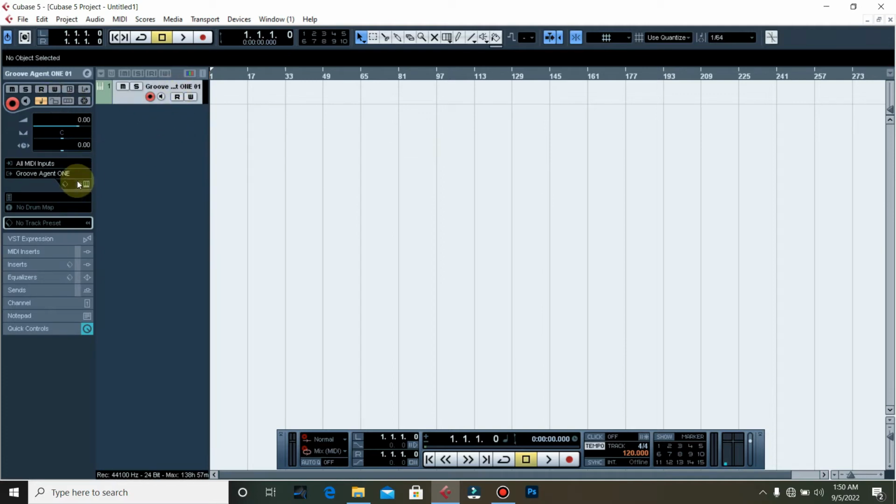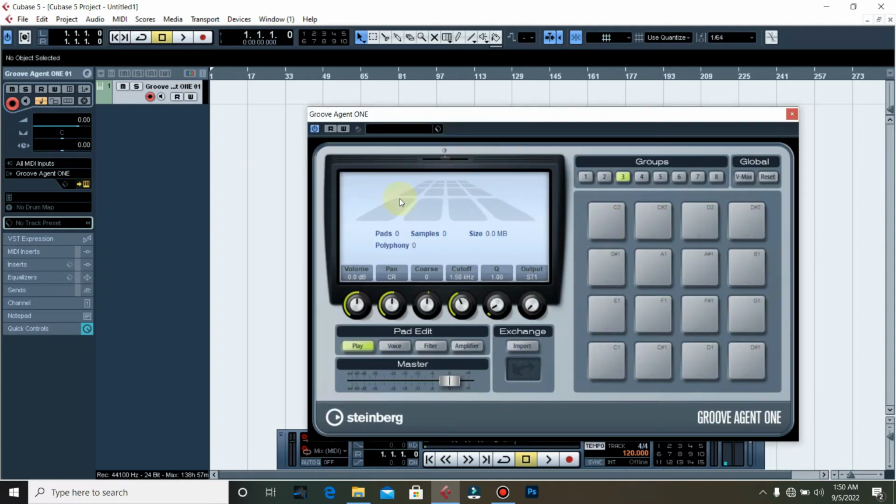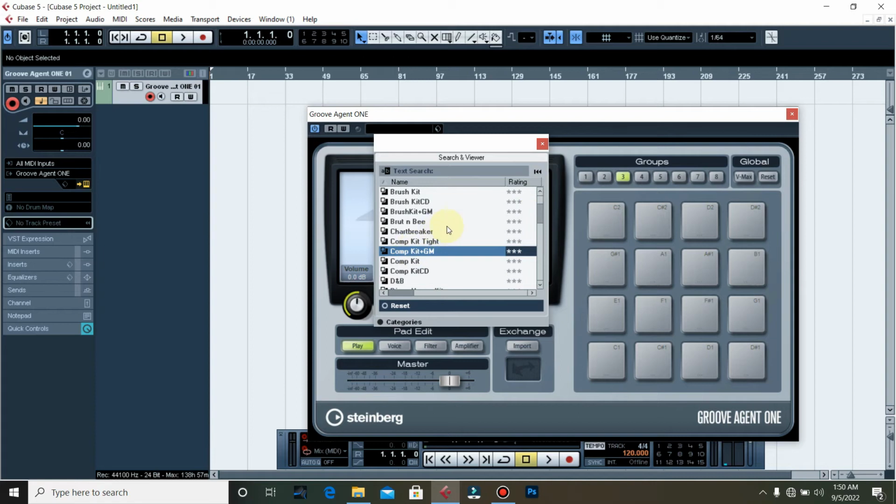Good. So what you need to do is to go to this place here, to your left. You see instrument track, edit instrument, click on this. So this is a sampler. Groove Agent One is a sampler, right? You can move sounds to this and then explore either using your sample pad, your sampler, your machine, or your MIDI keyboard, whatever the case may be for you. If you click on this, it's not making any sound because there's no sound loaded on it. So you go to this, can you see you have different kits here?